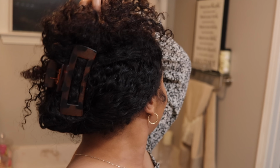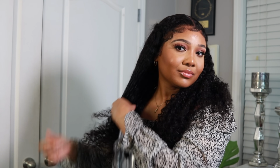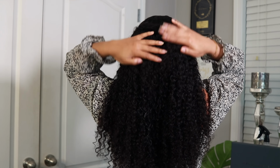And then today I took the spray bottle and just did it like this with my hands. The twist, giving it to the girls. I'm gonna let it down in a minute. But for right now, I like it with a twist. And you can move the part too. I don't know if the voiceover told y'all, but you can move the part anywhere you want. Sometimes I'm a side part kind of girl. I feel like whenever I wear curly hair, I do a middle part. Like my profile picture.